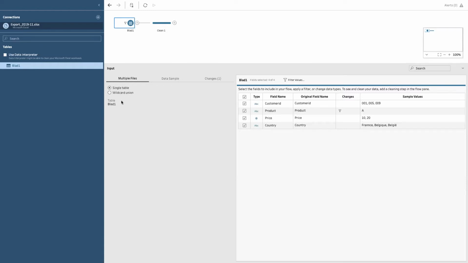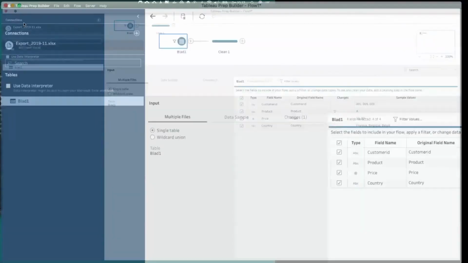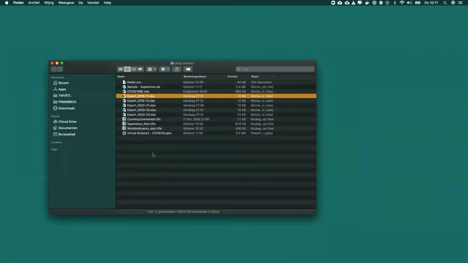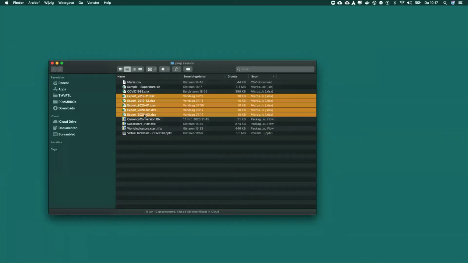Now we're connecting to a single table, but we will see later how we can perform a wildcard union. What does that mean? Well, let me go back for a moment. Although we're living in 2020, sometimes data is still pretty fragmented, in the sense that maybe a few of you, be it via email, daily, weekly, monthly, get some exports. It might be that you're doing exports yourself, and that you see yourself having a setup like this, that you have your data in different files or different tabs.